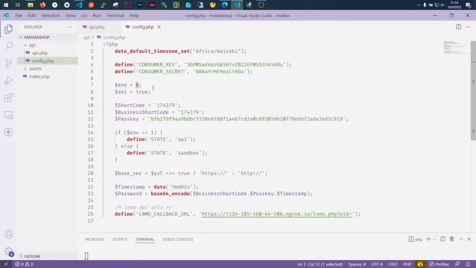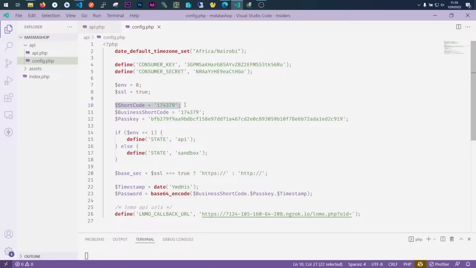If you wanted maybe to take this project to production, we could maybe add a few settings that will help us to do that. But right now, this is going to be our environment. Then we have our SSL, which is set to true, because M-Pesa won't respond to us if we're using non-secure or an unsecured endpoint.